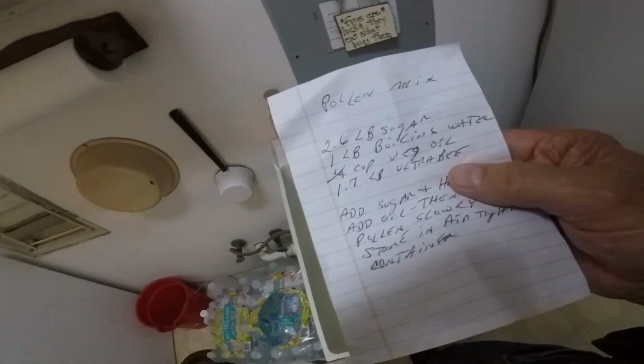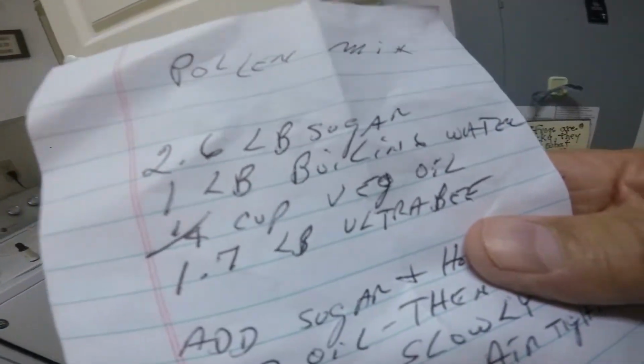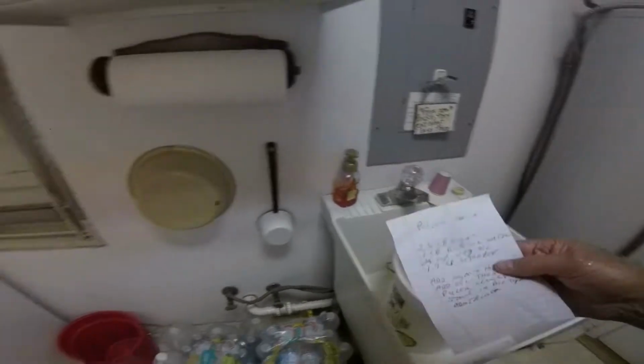And in your 1.7 pounds of Ultra B, just for giggles, we're going to throw in a few drops of lemongrass. All right.